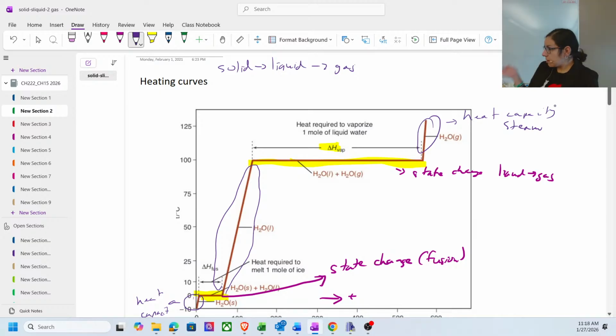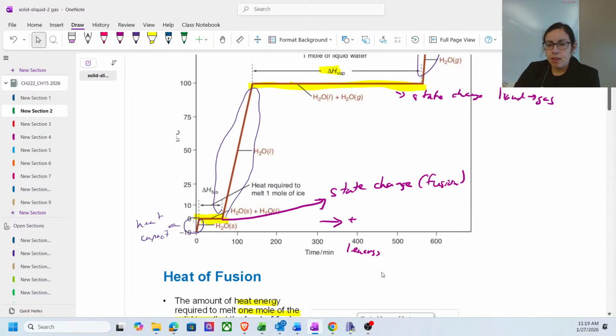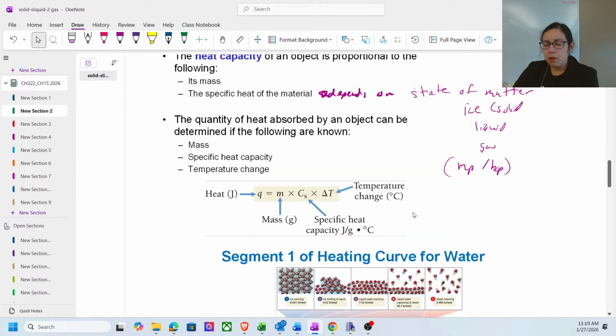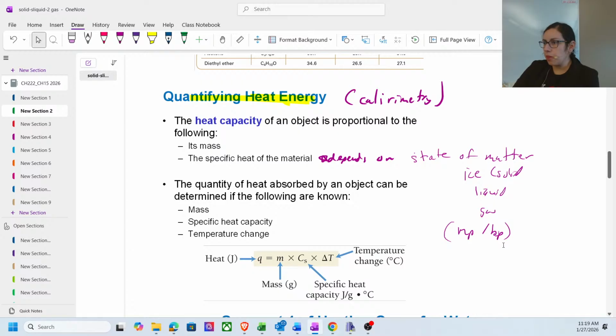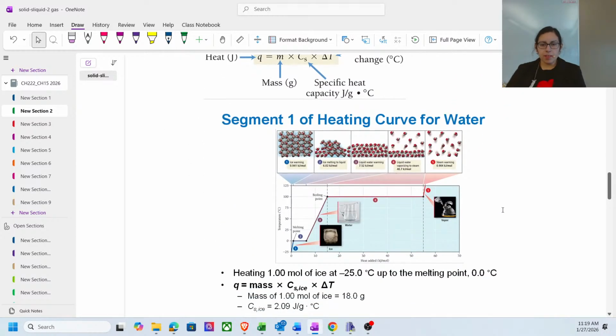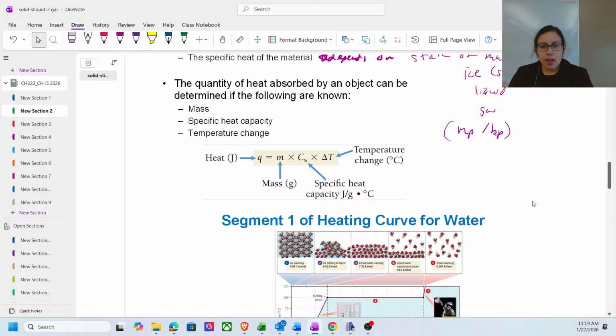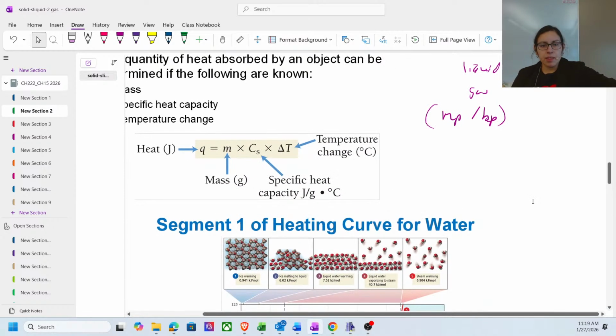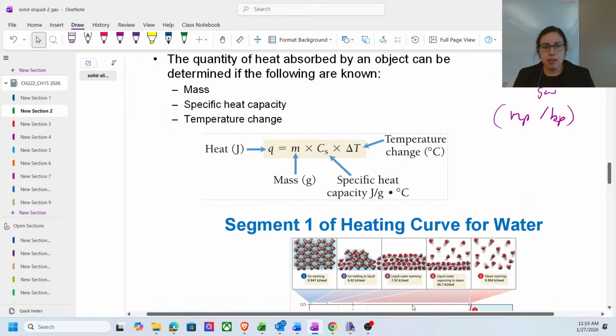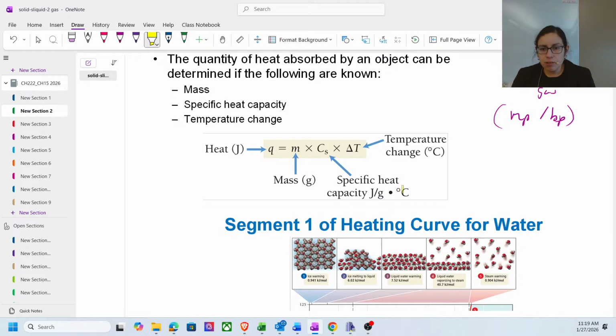And so that being said, on an exam, if I were to give you a substance that is not water, I'd probably give you all those points. So I would give you, like we went over, their melting point, the boiling point, the range of temperature we're interested in, and then the heat capacity for solid, liquid, and gas. And then let's go through the math. Again, keep in mind that our heat capacity could change and our units could change. So just always watch your units.